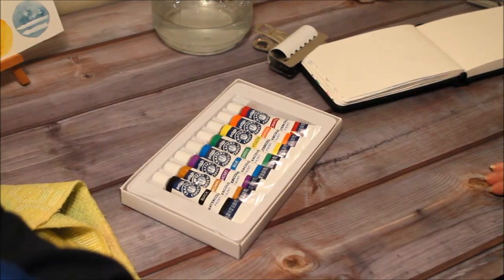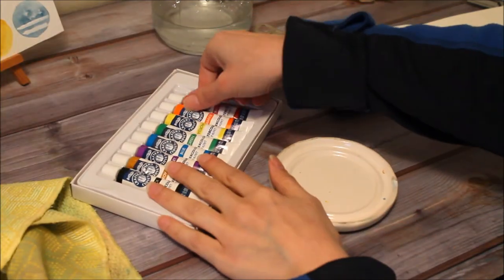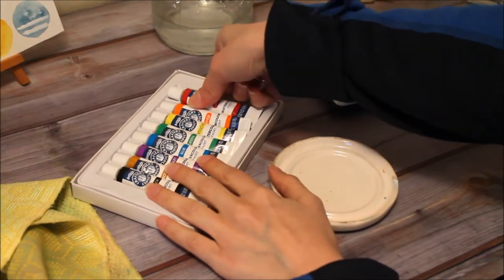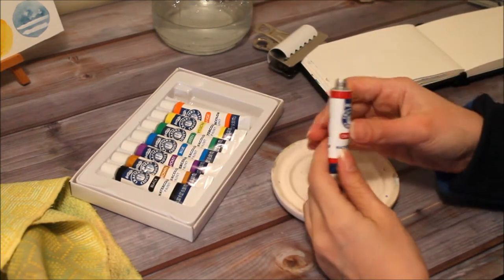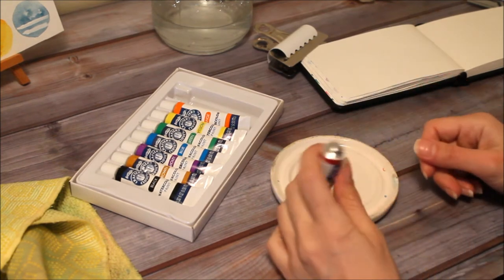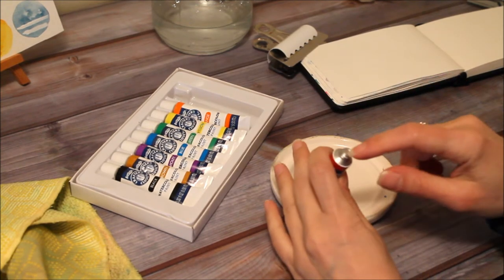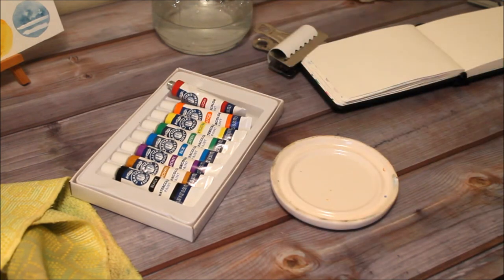So let's see here. I'm going to get my little dish. I'm just going to put a little bit out of each color, and then I'm going to test it out on my little journal over here. Whoop, that fell right on the floor. Okay, and these tops, you have to poke something to get them out.